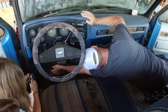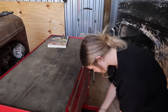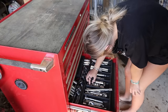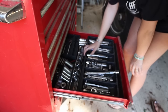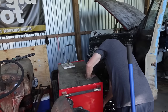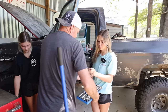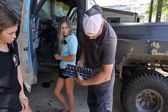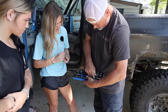There you go. Hey, Dub. Look in that tray and look for it, say 5/8 on the socket. Am I looking in the right place? There's a whole bunch of sockets. You just have to fumble your way through them to find it. Let's try this one. Hand me that back, all of it back, and we'll go to a different one. This one actually has the numbers beside it. It was too big, you said? Yeah. All right, so let's try this. Hold that.